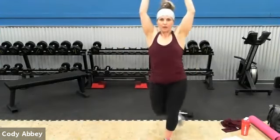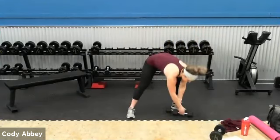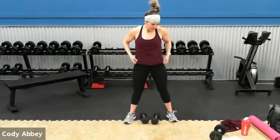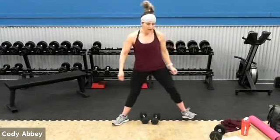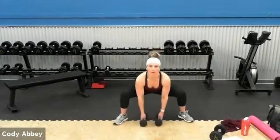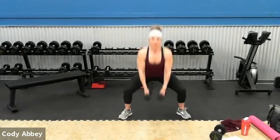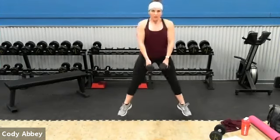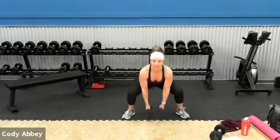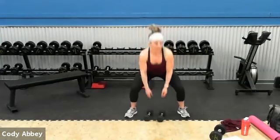Three, two, one, break. Okay, next is our sumo squat. Going in 5. Wide stance, toes out. Let's go. Chest stays up. Fifteen more seconds.